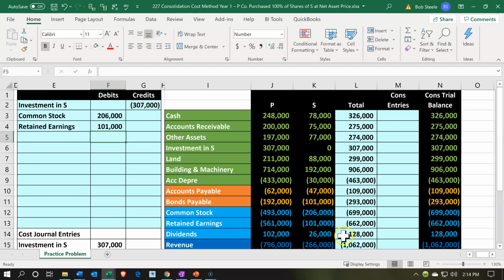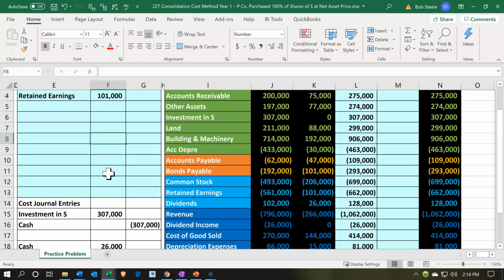Now note that just to simplify things a bit, we broke out the dividends, which you might see as being posted just simply to retained earnings in practice. So we broke out the dividends into another account, representing the amount that was paid out to stockholders. In the case of S, the amount of dividends that were paid out of retained earnings, typically to P. So if we hadn't broken out dividends, you'd have to look in retained earnings, the activity, and see if there were any dividends paid. And these two accounts would be represented then net at the 75,000. Okay, so then these two tie out. That's going to be our transaction there. That's our elimination process there. So that should be good on that.